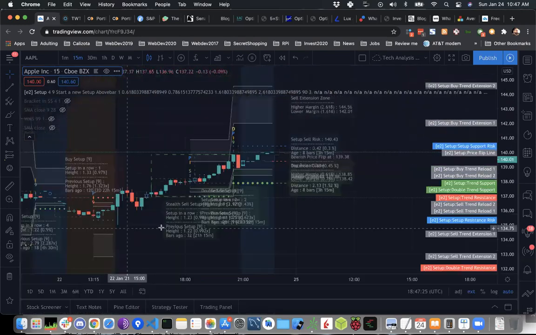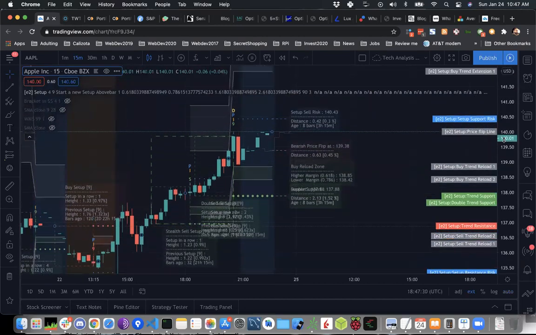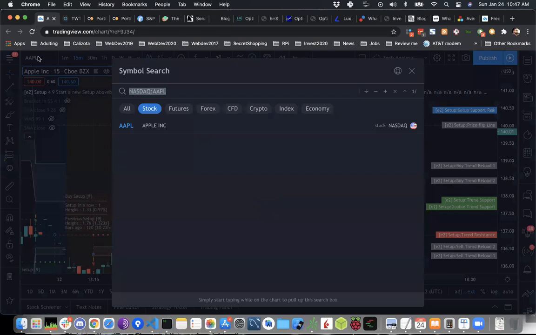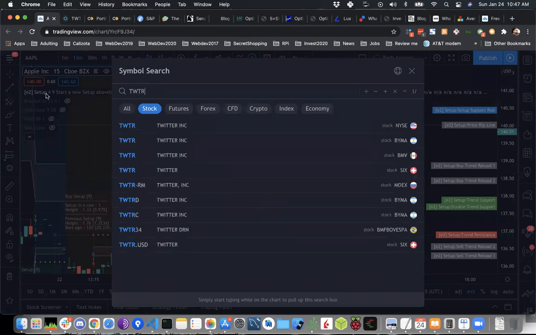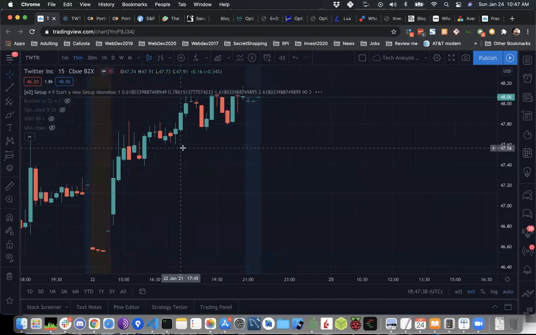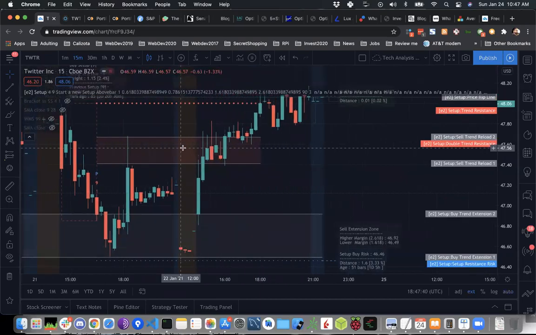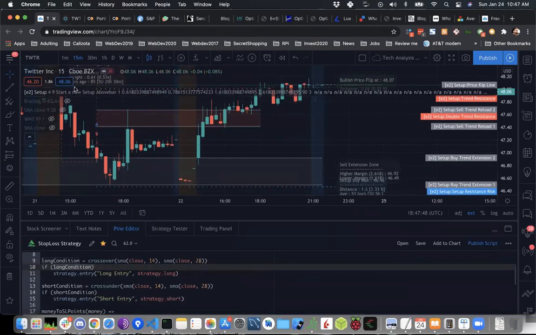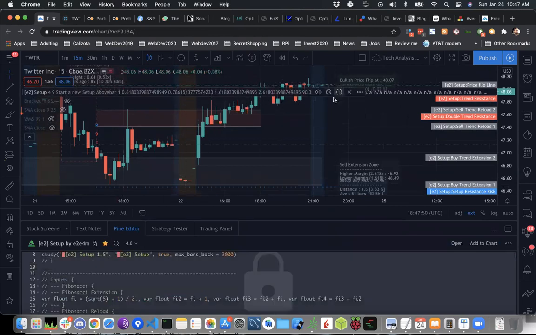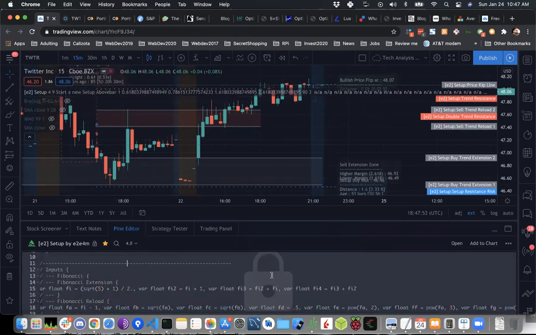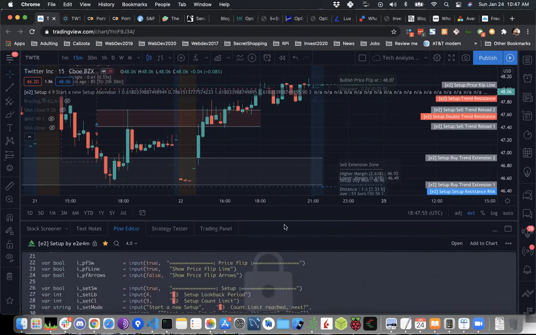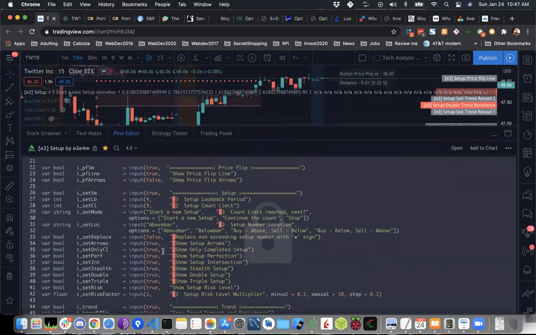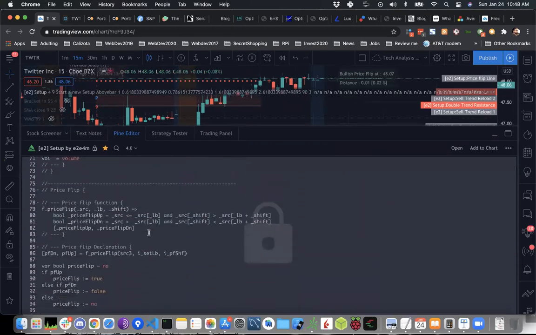But this thing is pretty amazing. I'm going to just put the editor away, and I've got to stretch this a little bit so you can see what's going on here. I'm going to go to Twitter because this was the big one for me this week. It takes a second, but what just happened there is first the chart loaded, and then that script loaded. Let me just pull up their source code here. And you can see this lock back here. I can't edit any of this, but this is the script that these people wrote. Very advanced.